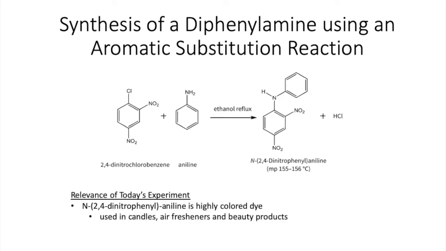The product that we'll be synthesizing is a highly colored molecule that's used as a dye in a lot of different types of consumer products, such as candles, air fresheners, and types of beauty products. And the reaction mechanism that you'll be seeing today goes through a nucleophilic aromatic substitution.